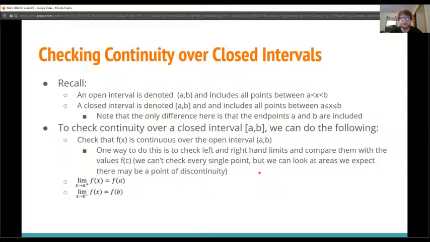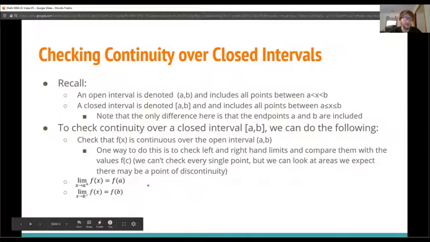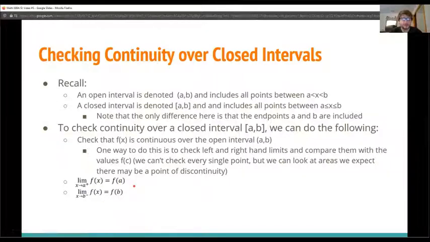And then we want to give special attention to the endpoints after we've done that. At our leftmost endpoint a, we know that we can't look at anything to the left of that. That's where we stop. So we take the right-hand limit as we're approaching it. And for our rightmost endpoint b, we know we can't go any more to the right of that, so we can only check as we're approaching from the left. Okay?